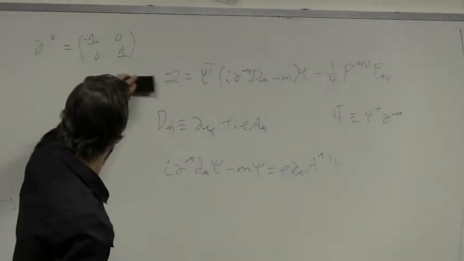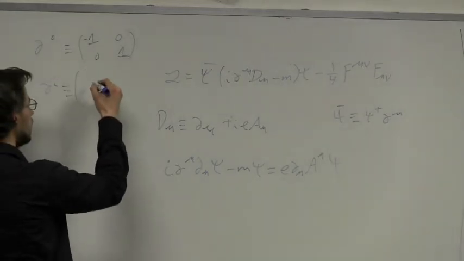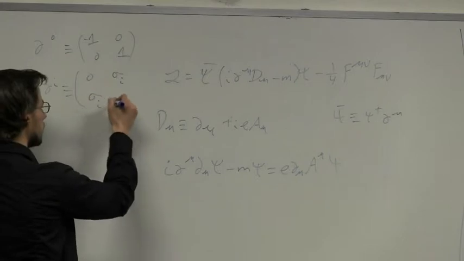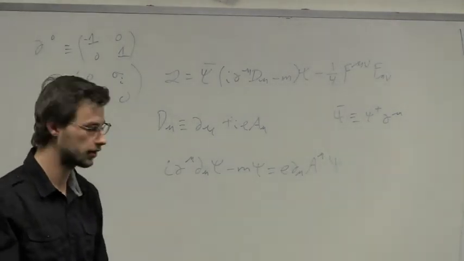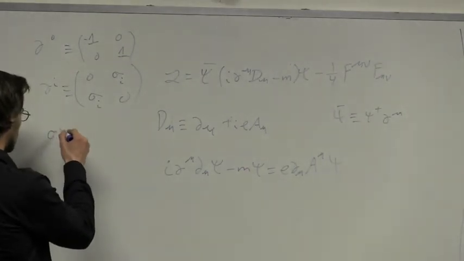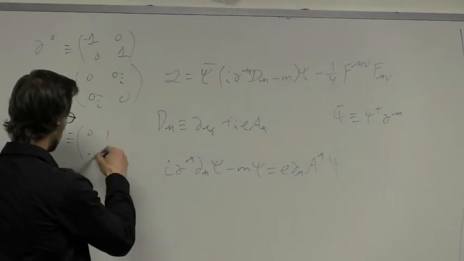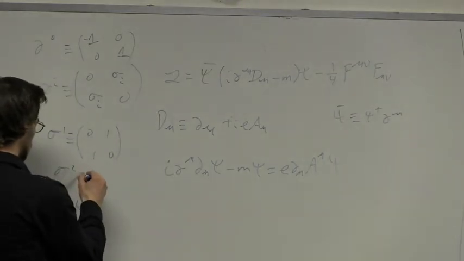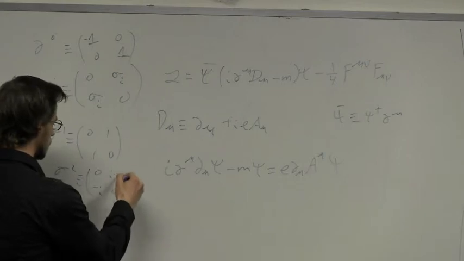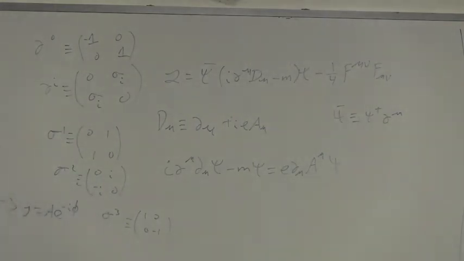And then similarly for the others, well, not quite so. It'd be sigma i, 0. These are all 2x2 matrices again, and sigma are your Pauli spin matrices. So if you've been in quantum mechanics class, you'll see sigma 1, I guess, is 0, 1, 1, 0. Sigma 2, 0, minus i, i, 0, and sigma 3, 1, 0, 0, minus 1. So these are Pauli spin matrices.